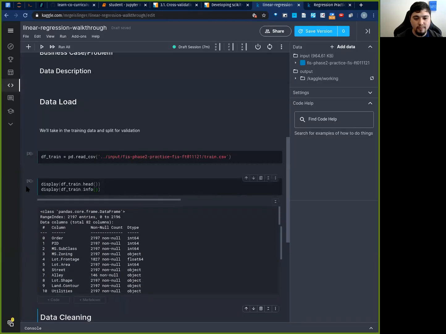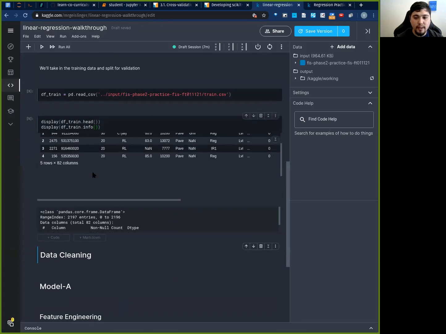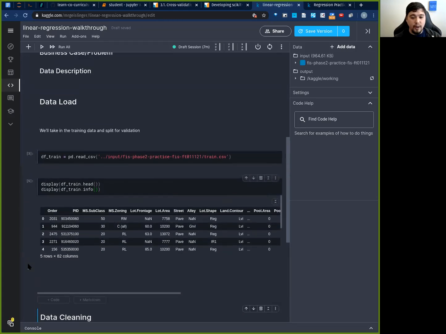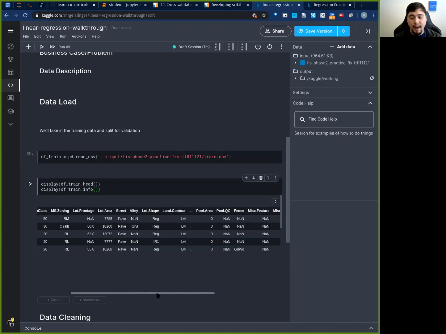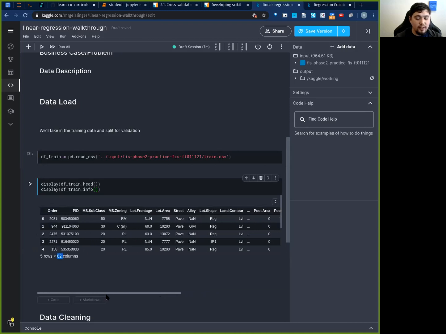Okay, so nothing major. I'm looking at this data, it's like, okay, cool, let me check out this data. We already know there's 82 columns. So in this case, this should be 81 features plus the sales right here. And you can already see, I'm not going to use all 81 features, right? So I'm going to kind of hone it down a little bit. Maybe I'll look at what we're going to look at for the project and focus on those ones. But you can already see things like PID. I know order is actually going to be the thing that we use to identify what things are what.